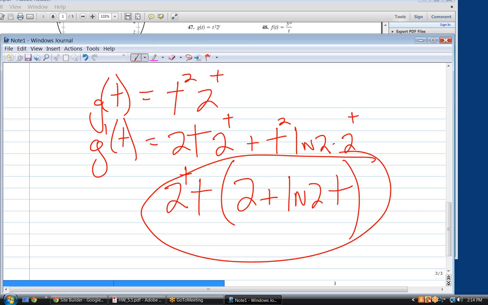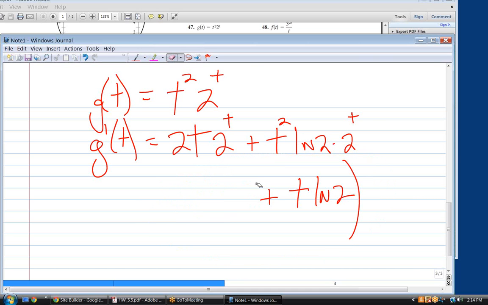First of all, it's a mistake to write it like that. See how I wrote natural log of 2 times t? The reason that's a mistake is because it makes it look like it's the natural log of 2t. So let's write it properly. Let me put the t in front. Now you can't make a mistake as to what the argument of the natural log is. Let's go back to this step right here before I factored anything out.